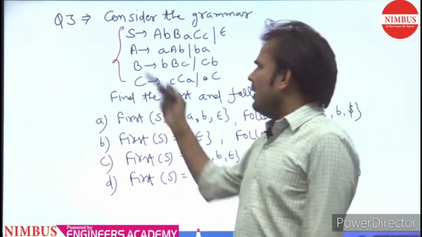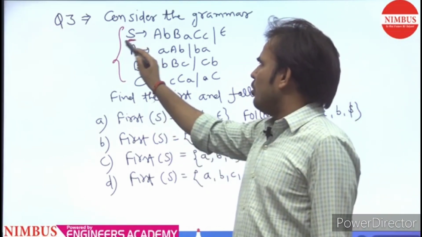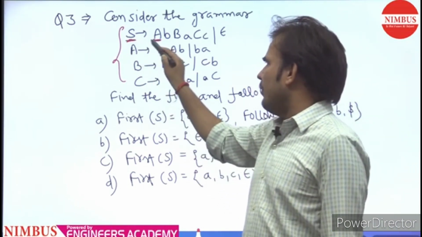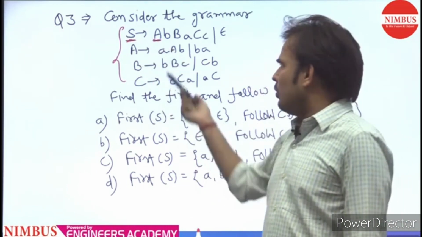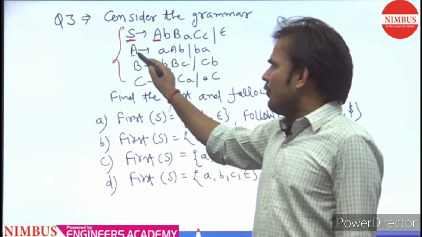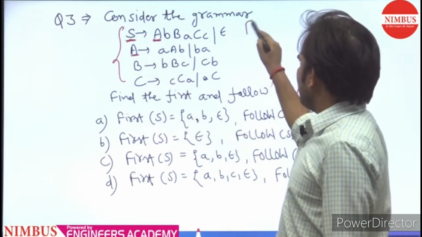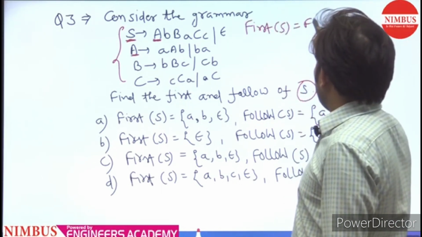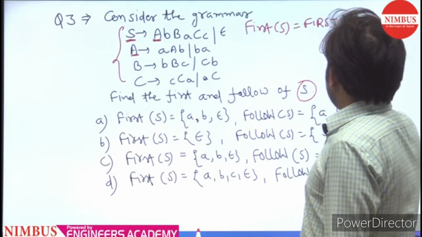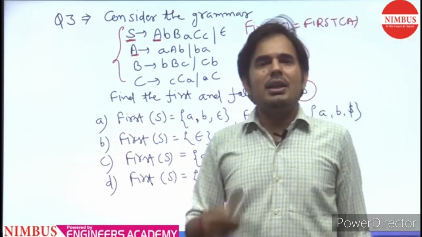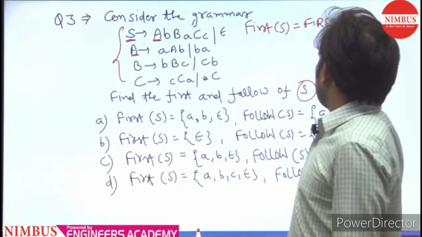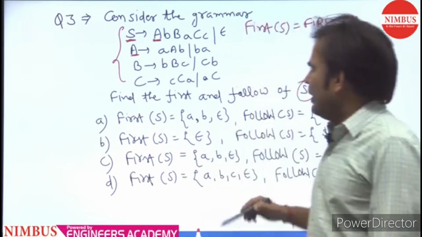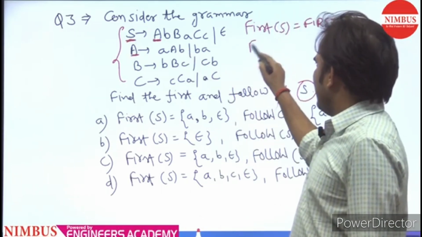Very simple thing, first of S will become first of A. So we need to calculate first of A. The first thing you need to remember is first of S equals first of A, meaning whatever is in the set of first of A will come into first of S. So try to calculate first of A first.